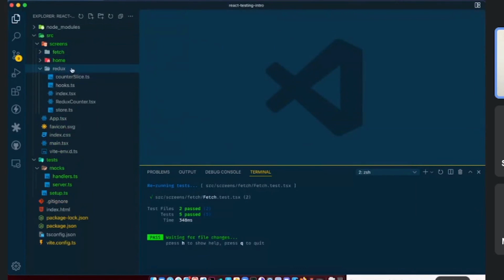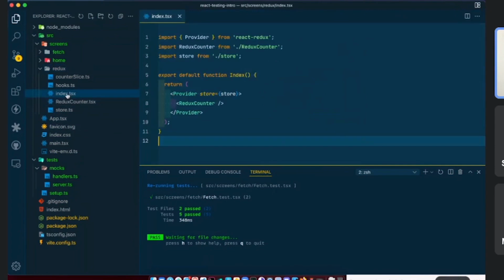Going to the Redux, and Redux has a lot of things going around, so let's start from our index.tsx file. I have a basic component, and from the React Redux library, I'm getting the provider and wrapping my component in a provider. That's what you do for Redux, so that you have the store accessible to all your components. And for the provider, you have to pass in a store. So let's have a look at the store.